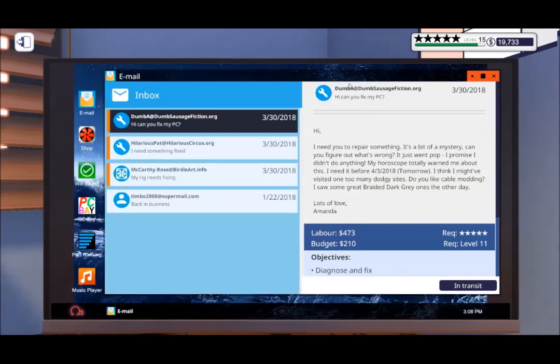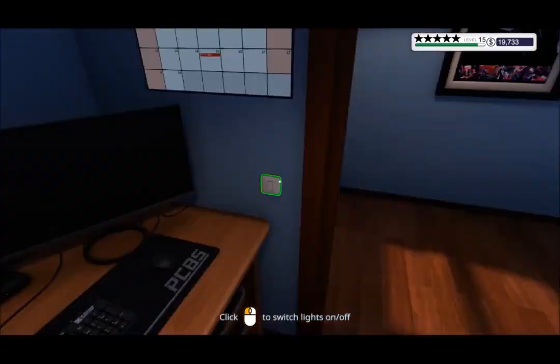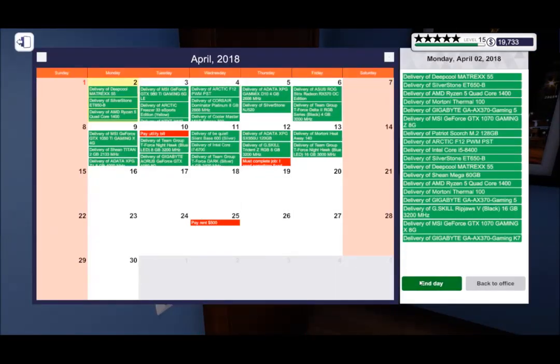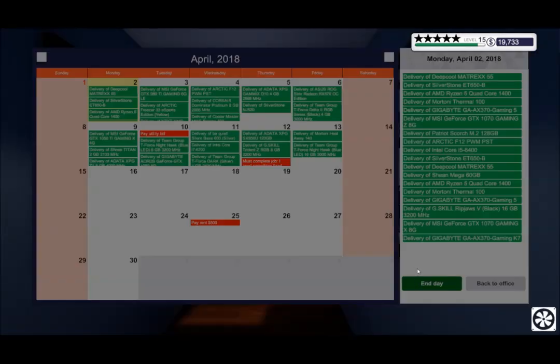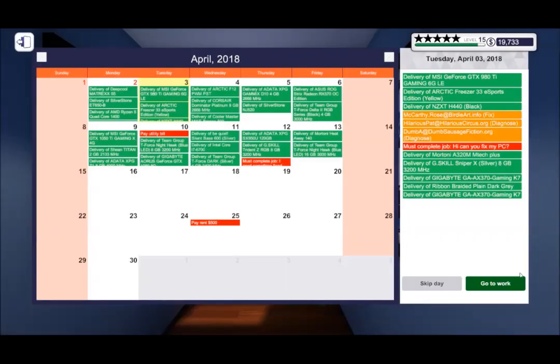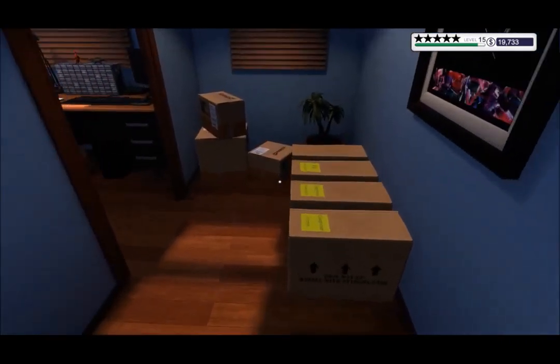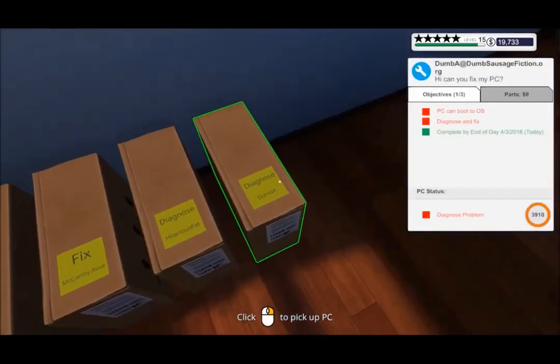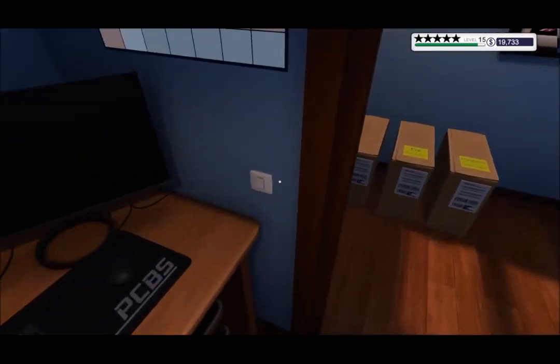Let's get to it. Let's power this all down, turn everything off, and go to a brand new day as we are making good money right now, which is pretty good. Go to work. So there's our empty tower, but let's do the repairs first.